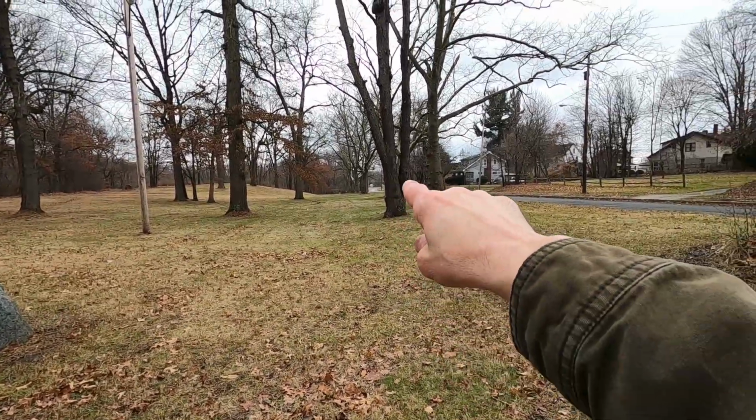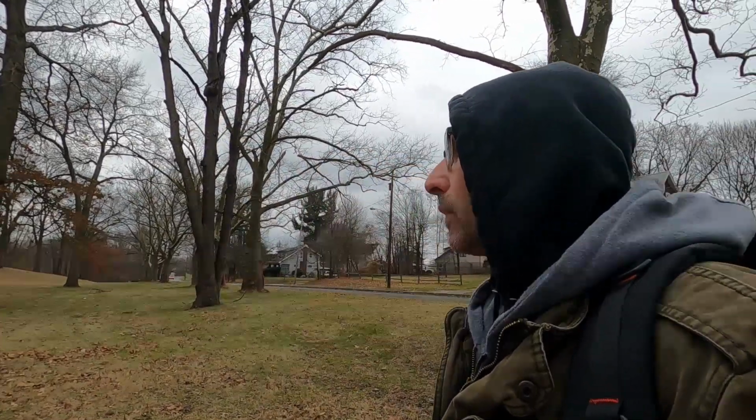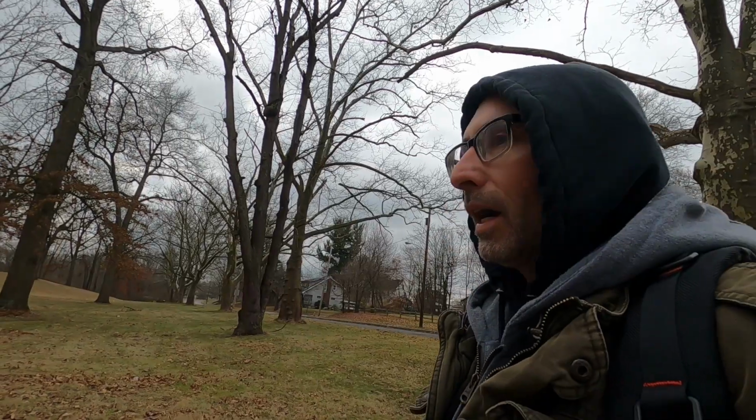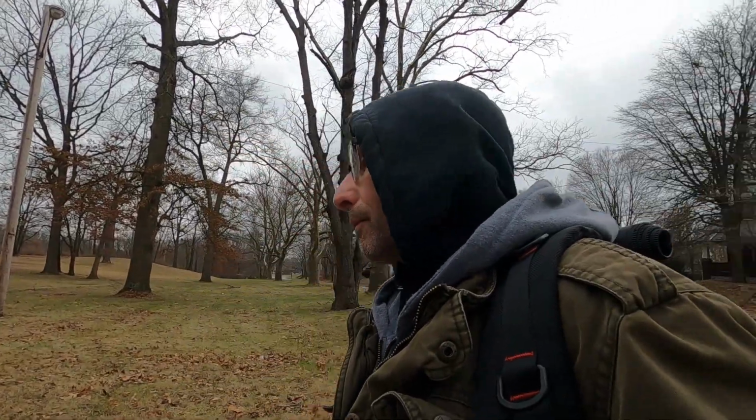Yeah, see that bend way down there? If you go around there, there's a gate, and that's where the actual walking trail would be, that you could walk and I guess feel safe. I didn't have a problem with it. It was sketchy because I had never been down there before. I wasn't scared, but I didn't know what to expect, because I had heard stories that it was a bad park back in the day. But, you know, you can't believe everything you hear.